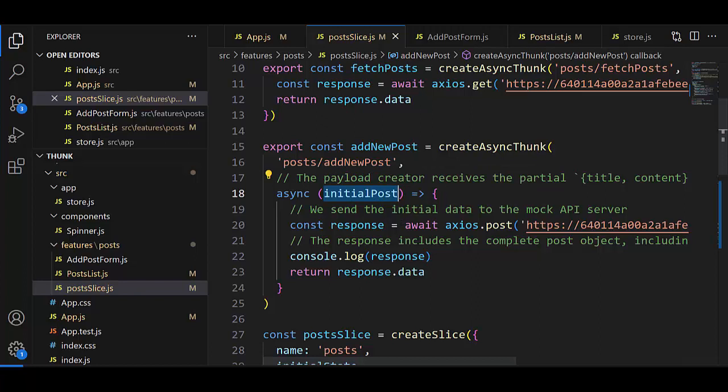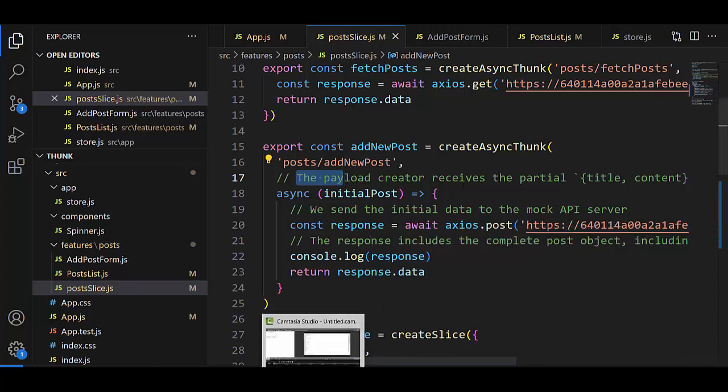And we send the initial data to the mock API server. The payload creator receives the partial title and content. We send to the server the title and content that we have in the form. And that will go to the mock server.